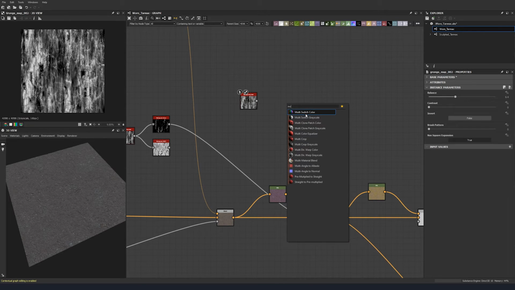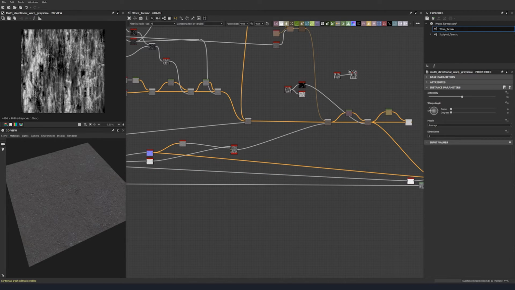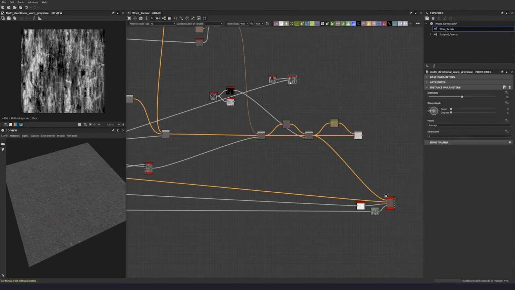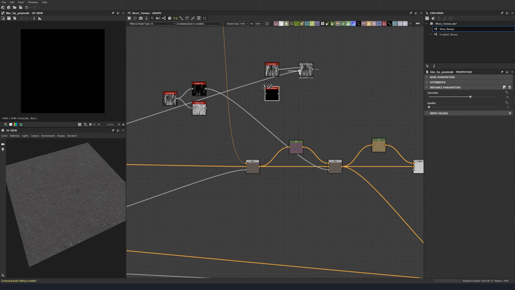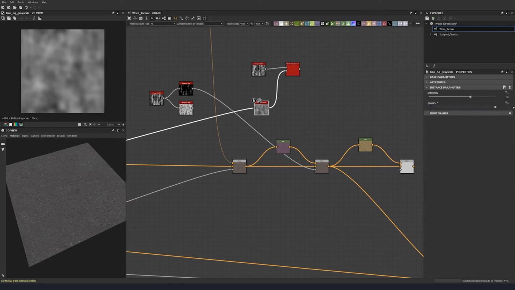Let's do a multi-directional warp. And let's take our height map and let's set the intensity to something quite high, like 50, and the angle to -90. Keep that on average and keep that on 4. It's a little bit noisy, so let's do a blur. Quality to 1 and intensity to 4.68.